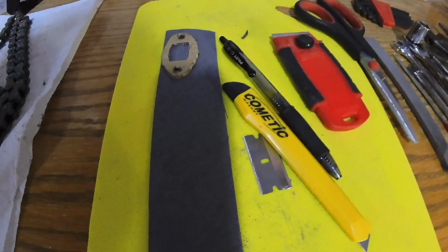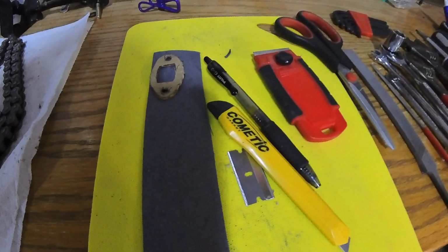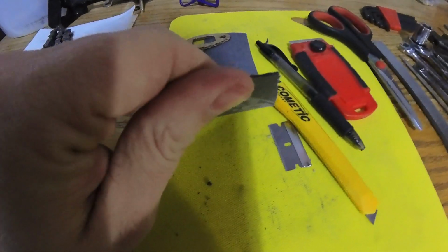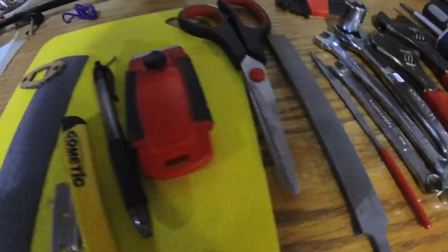While putting this motor together, I had to go ahead and construct some more gaskets because the gaskets tore as I was taking them off. And this is what I use. I just use a little template out of cardboard for most of my gaskets and just some good gasket paper. Make sure that it is gas and oil resistant. Moving on down, some files.